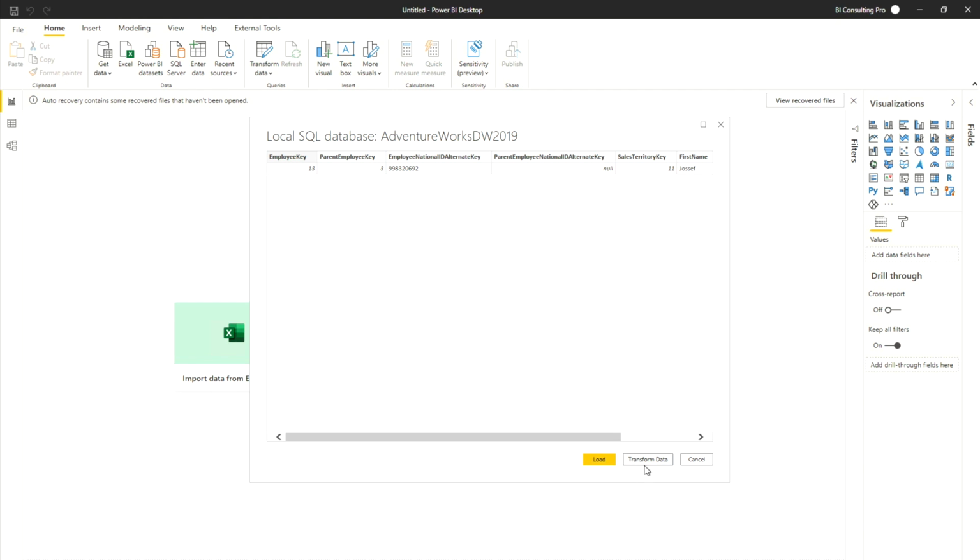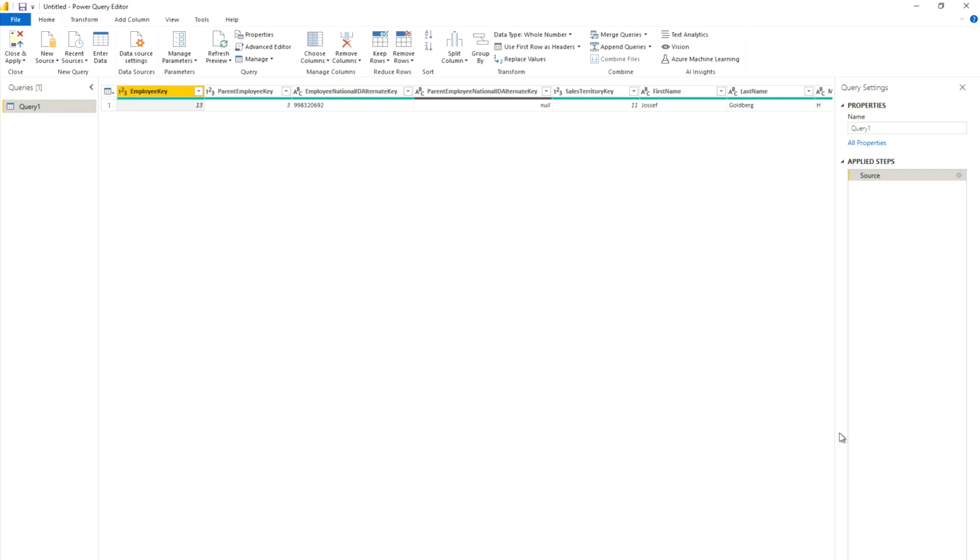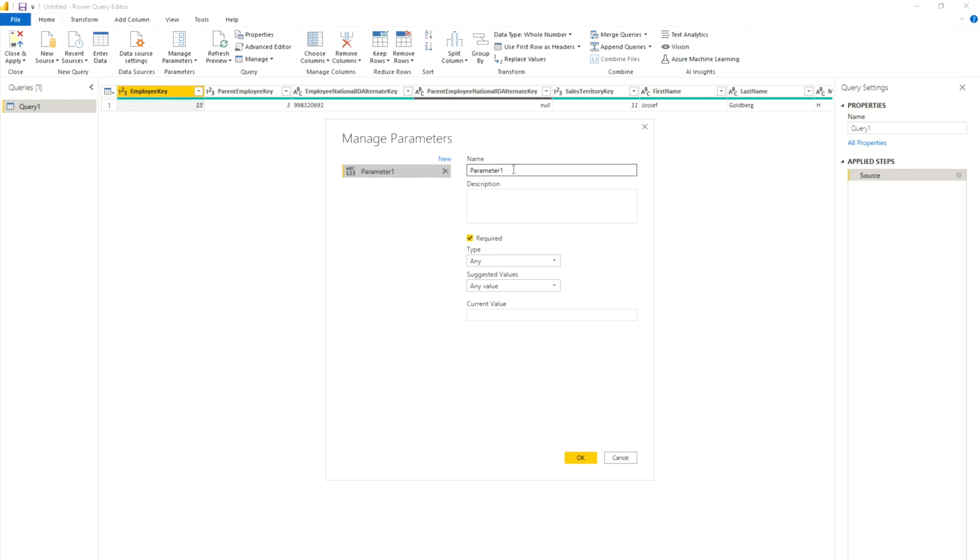Now we can go to the Transform tab. What I'm going to do is create a parameter over here. For that, you can see on my top ribbon there is a tab called Manage Parameters, and I'm going to create a new parameter. Over here I can provide my name, so I'll say employee key.